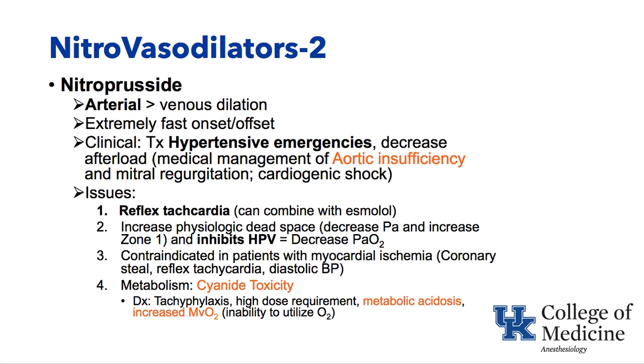And interestingly, if you had a mixed venous pulmonary artery catheter, you would find increasing mixed venous saturations. Well, why is that? That's because the cyanide is poisoning the tissue's use of oxygen, so it just goes around, the tissues don't use it, it comes back to the main pulmonary artery, and the mixed venous saturation goes up, i.e., let's say from a normal of approximately 65 to 70%, maybe up into the high 80s or 90% range.